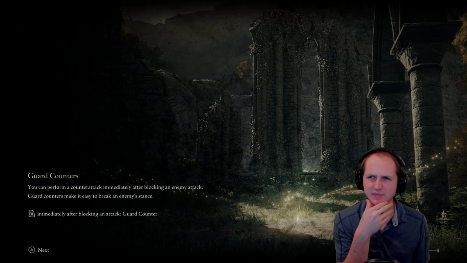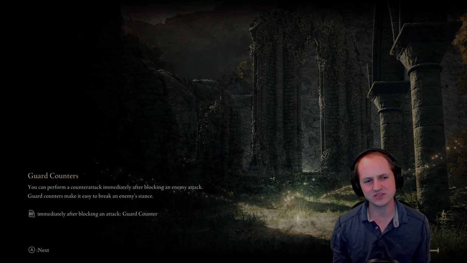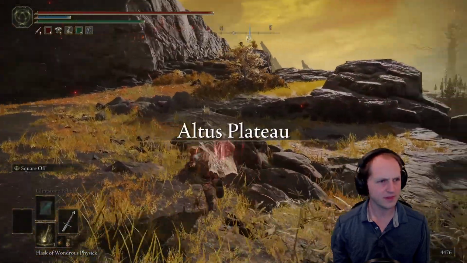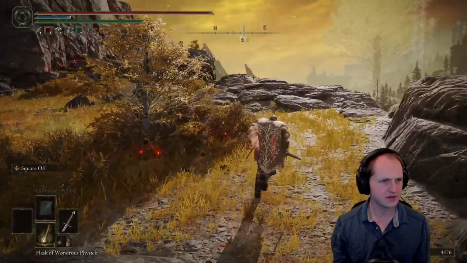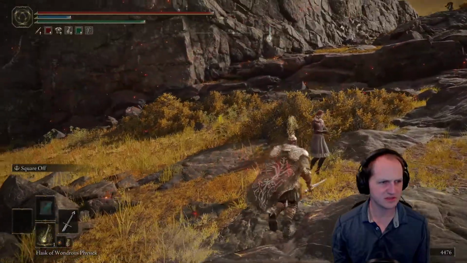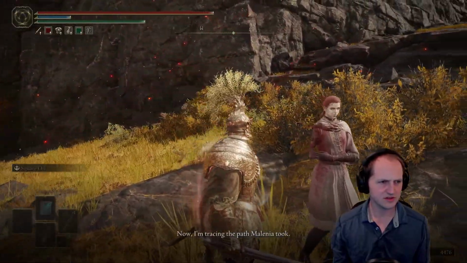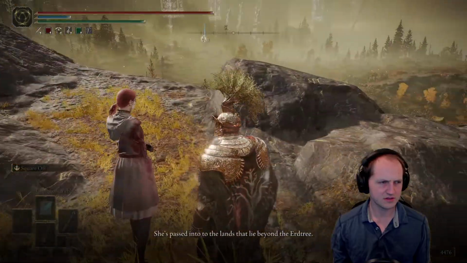The girl who does the magic, like... I don't know if it's one of their things. I guess Millicent doesn't make quite as much sense, though she is a traveling woman. Is she up here? So I don't think we've talked to her since. Yeah, I guess this isn't really traveler's stuff. I'm tracing the path Malenia took. She's passed into the lands that lie beyond the Erdtree.